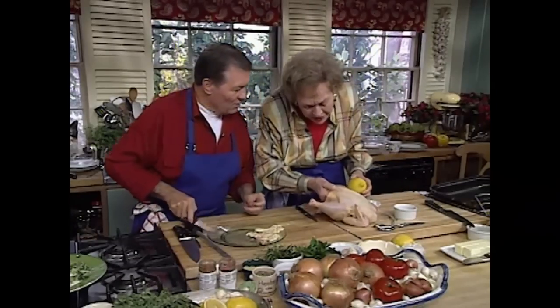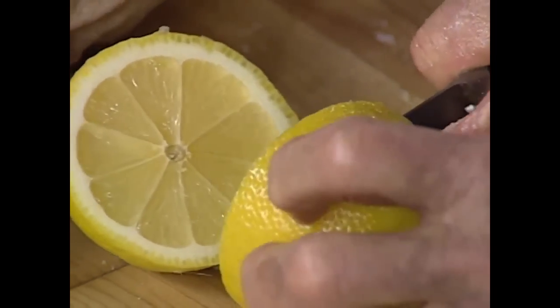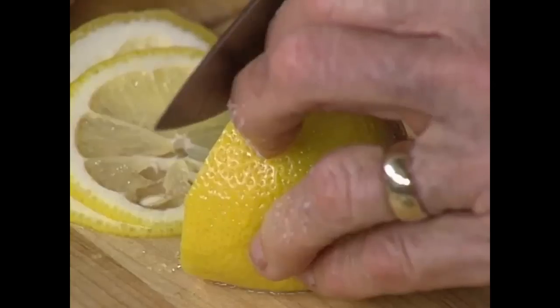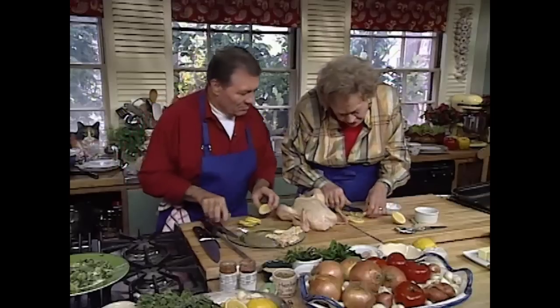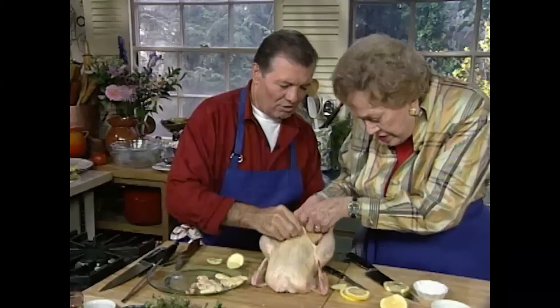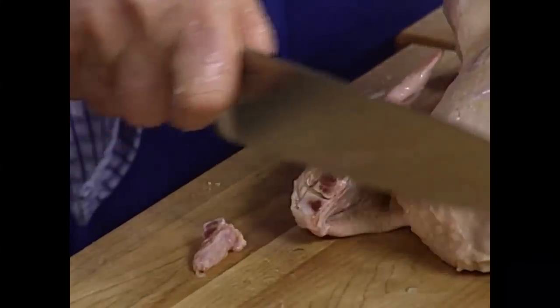The idea of lemon, I think that came to me through Marcella Hazan, the Italian cook. Uh-huh, she puts lemon in it. I'll cut some slices for you if you want. That'll be fine. And then squeeze it a little bit. And you put that inside? I'm just going to put that inside. Then I'm going to get these nubbins off.